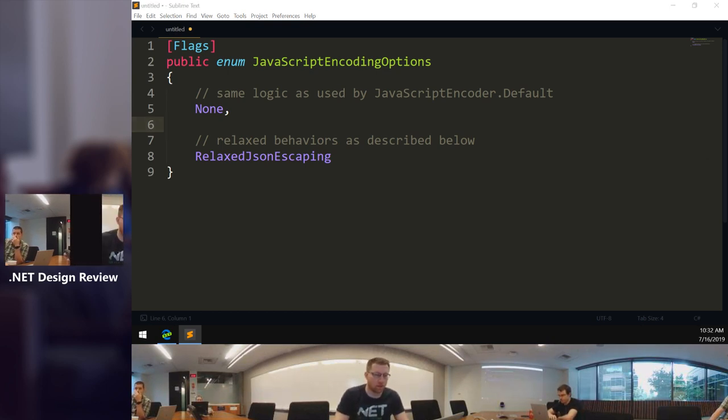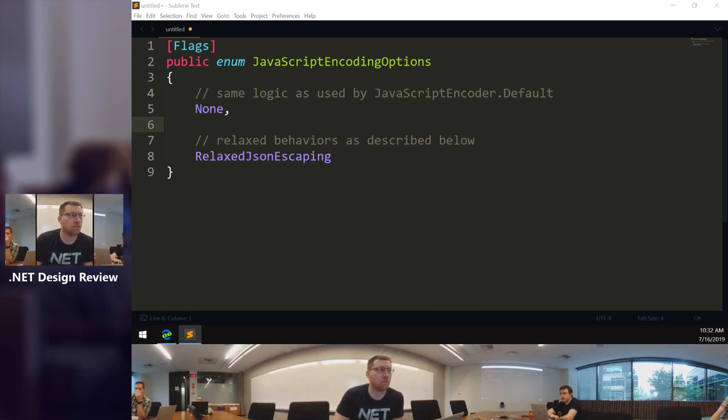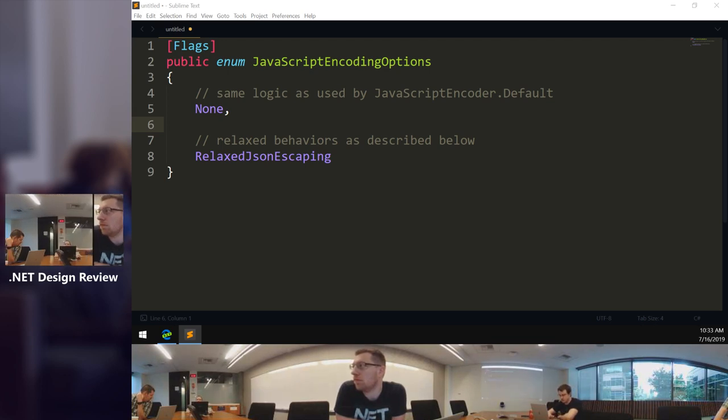What do people think then about this alternative? Basically, it's a bunch of bools you can set. The default is none, which means you get whatever the default behavior is. Shouldn't this be a struct then, not an enum? Well, if it's a flags enum, then what's the benefit of making this a struct? Okay, so encoding options none means just opt me into whatever the default thing is. Are we ever going to have more than 32? No, I hope not. My question is, the only other option you have thought of ahead of time is the best fit mapping. What does it mean if you say best fit mapping and not relaxed? Is that effectively the same as none? At which point this is not a good flags enum. That is also true, although we do have flags where not all combinations are meaningful, right?